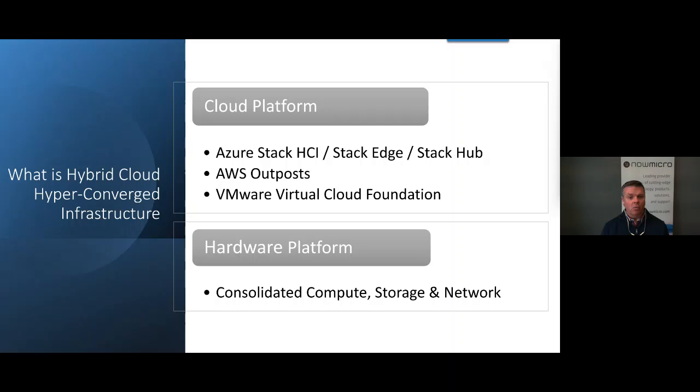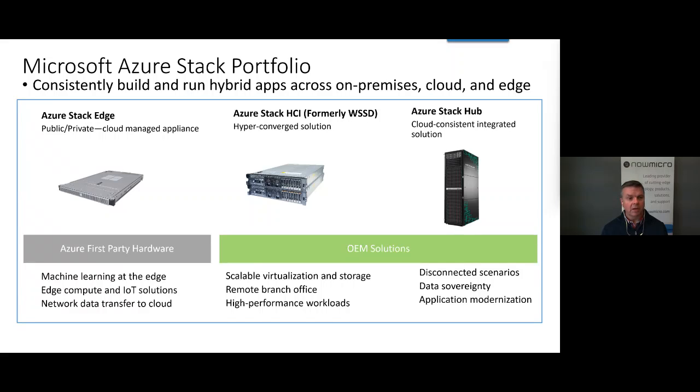And while those are great platforms to standardize on, the OEM partners that we work with, that we saw in an earlier slide that Bernard pointed out, they already have solutions that are certified by Azure and VMware, right? Whereas AWS Outpost, that is Amazon provided equipment. So in that regard, we've narrowed the list down to a top 3, if you will, for where we're guiding customers at this point in time until the others are up and coming.